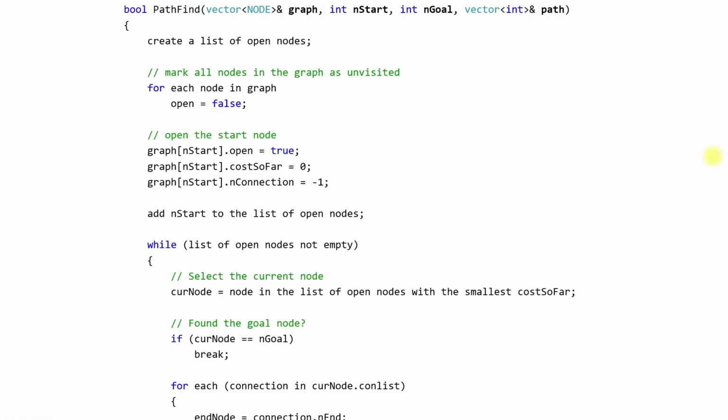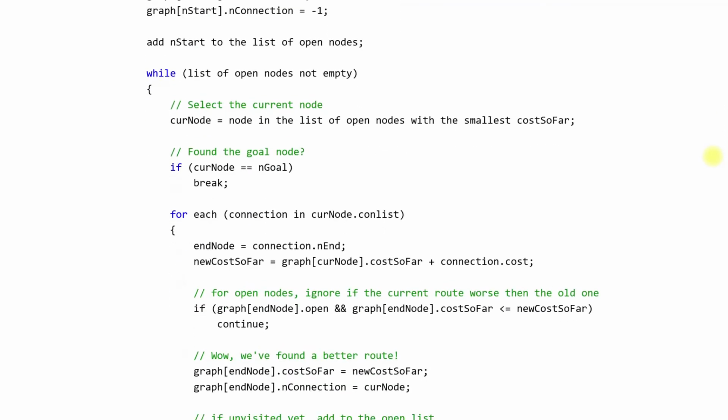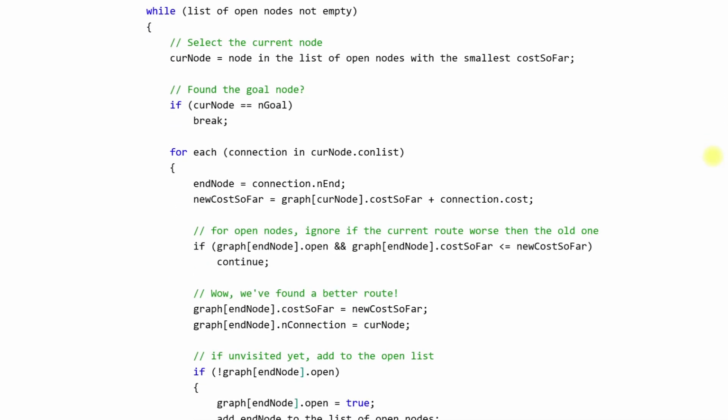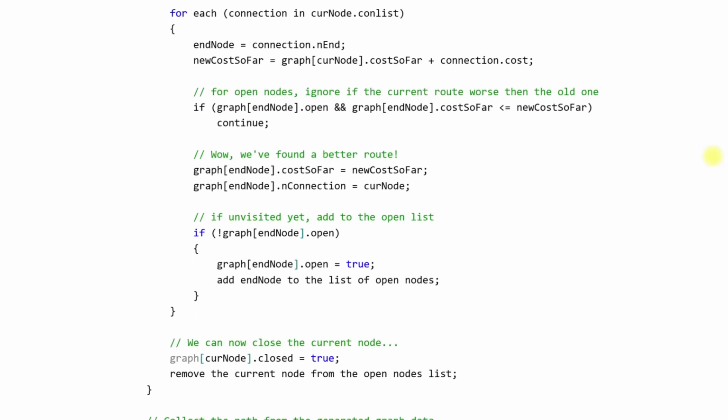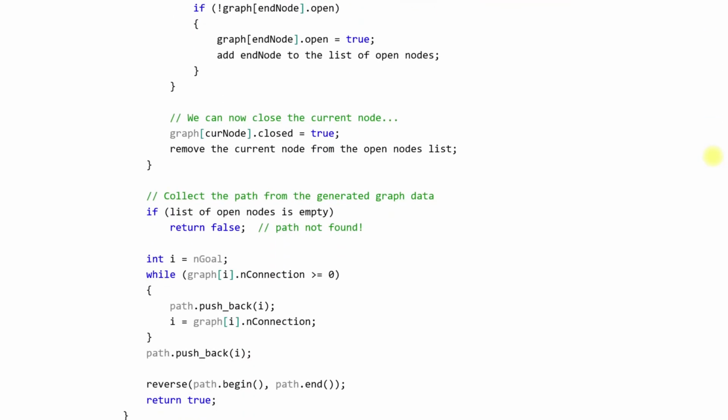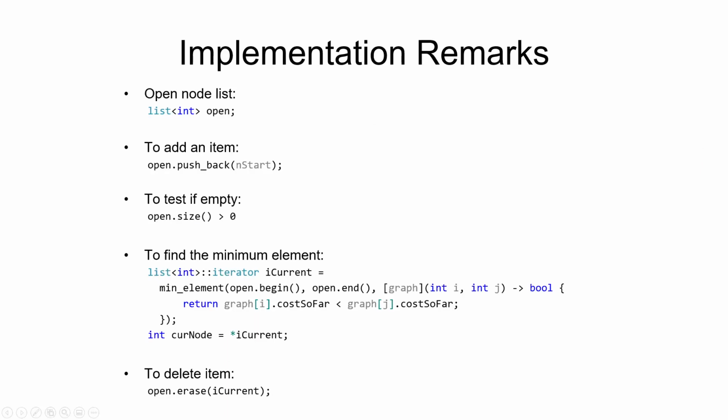This is the extended version of the Dijkstra algorithm pseudocode, which can be found in Canvas. It is not yet C++ code, but it has much more details than the shorter version presented earlier in this video, and should be very helpful when you implement the algorithm, particularly in conjunction with these remarks on the implementation of the open list.